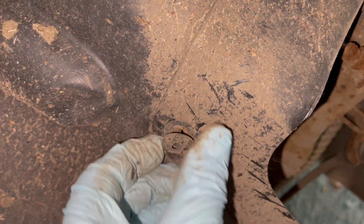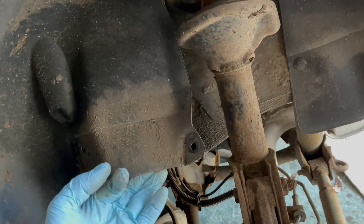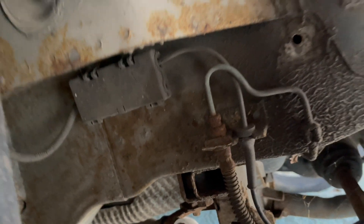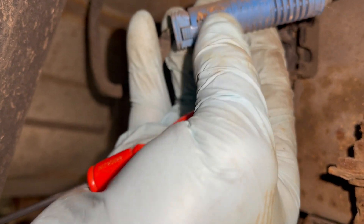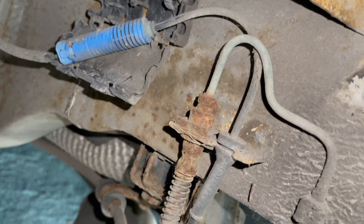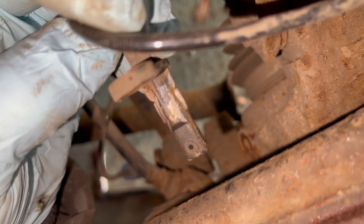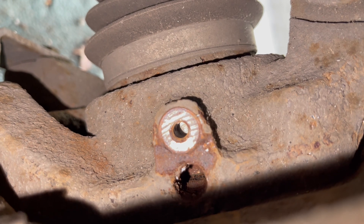Lever out the center piece and that will release the main clip, then pull that out of the way. For better visibility, just get a little screwdriver and lever up those clips to unhook it. There's your plug, which you can pull out and unplug - this little bit just needs squeezing in and the two halves pulling apart, which will need two hands. And then the sensor - just leave it out once the bolt has been removed.